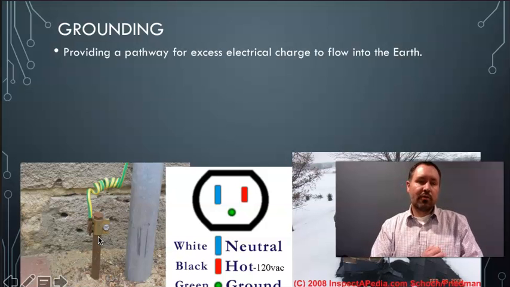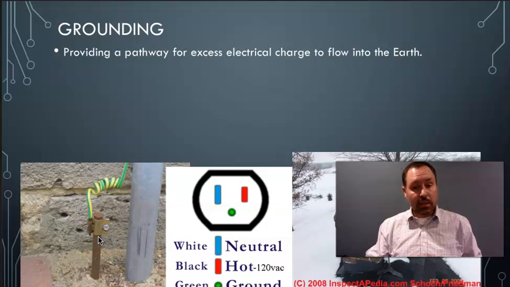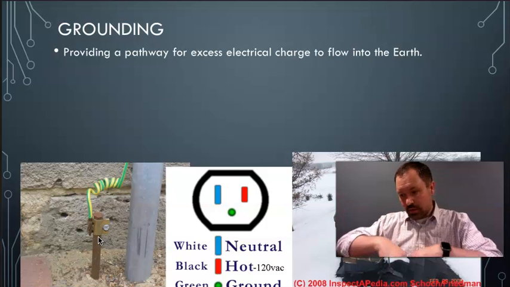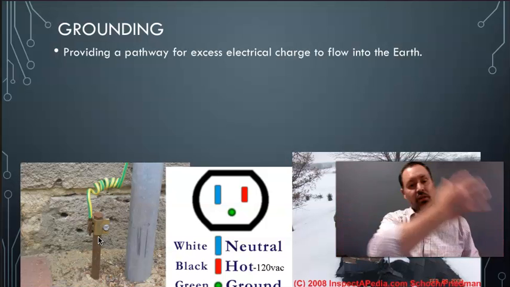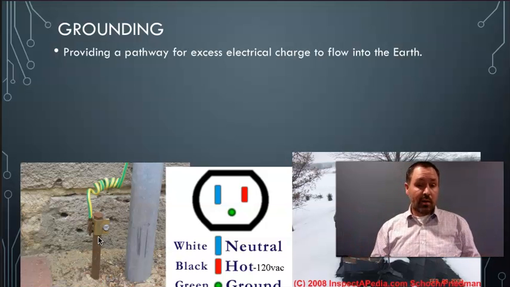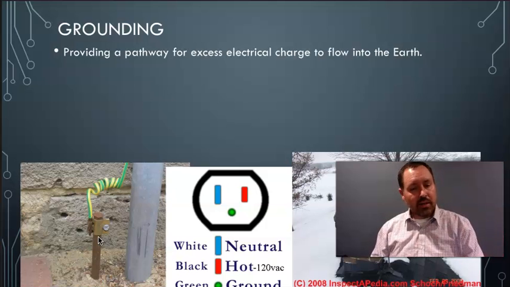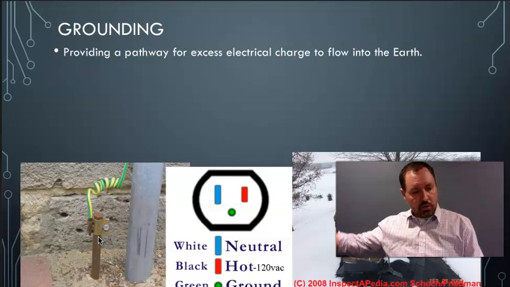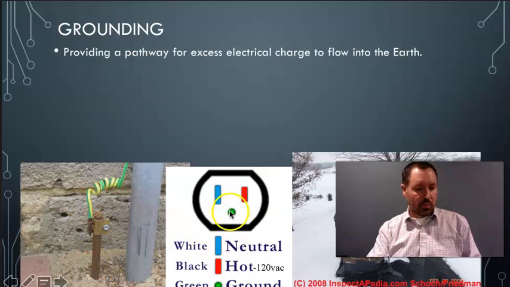And if for any reason there is excess charge in my house, let's just suppose I'm vacuuming, and I vacuum over the electric cord and it starts to tear open and there's electricity flowing into the vacuum. What are we going to do with all that extra electricity? Well, a grounding rod is connected to my electrical outlets. That extra electricity goes through some wires in my house, the neutral wires, which you can find right here. And then where do we put that extra charge? We put it in the Earth.